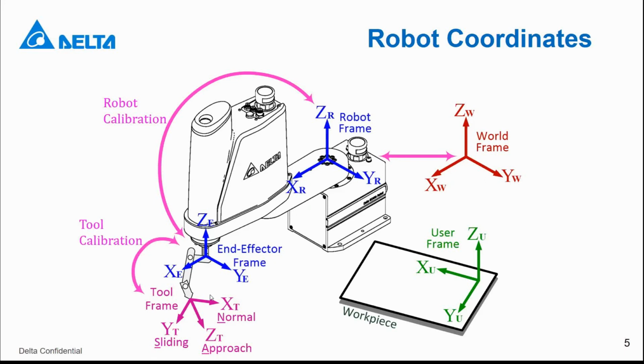But if we install a new tool on the end effector here, and usually we're using the tooltip to work on the workpiece, the robot doesn't know where the tooltip is. So we need to do a tool calibration to let the robot know the tool frame. So we will create a tool frame for the tool. And sometimes in some projects we want to define our own coordinates. We don't use the robot frame. Then we will create a user frame here. Then we need to do this workpiece calibration to create this user frame.